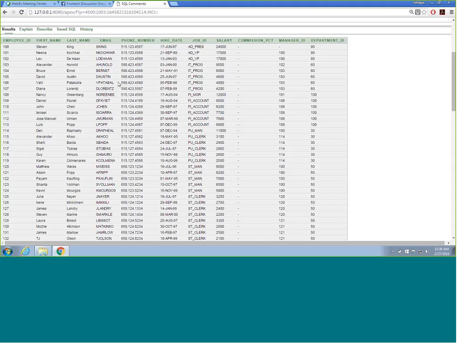Some tables, let's say this one is for employees, everything is there. But some tables might be only for salary. Some tables might be only for personal information, like address and phone number, stuff like that.